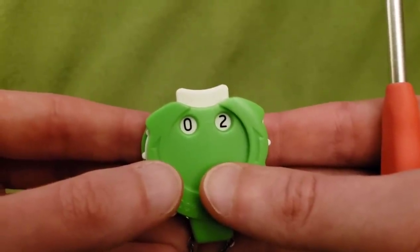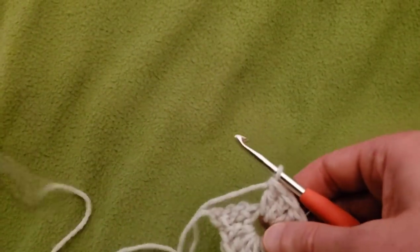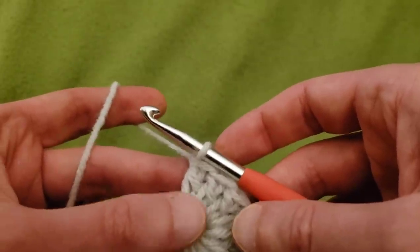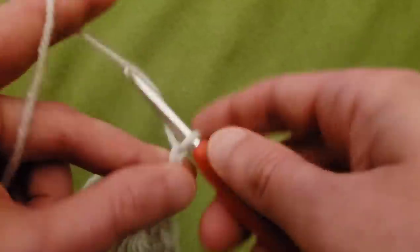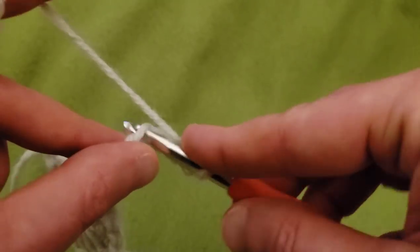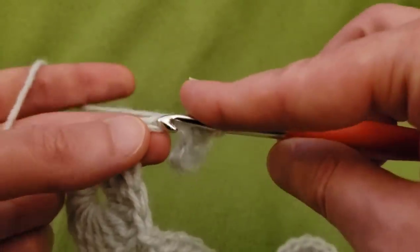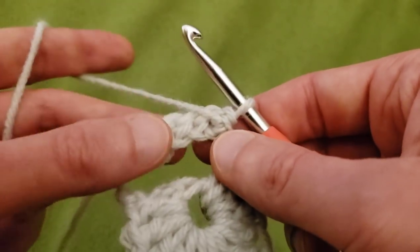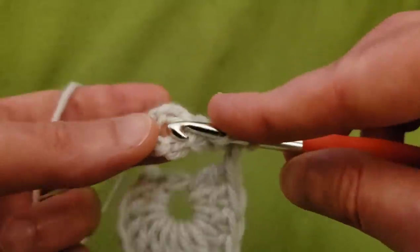Okay, now for the second tier. This is where things get interesting, as if they weren't already interesting, right? So we are going to start with our first motif of the second tier. It's going to be a little bit different than the rest of them, but we will get through this. So again, starting by chaining up 8, 1, 2, 3, 4, 5, 6, 7, 8. And then into the fifth chain, again, slip stitch to create the ring, and then 3 more slip stitches, one in each chain, 1, 2, 3, turn this little doodad here, and then into the ring, we only need 4 double crochets for this first motif, just 4.